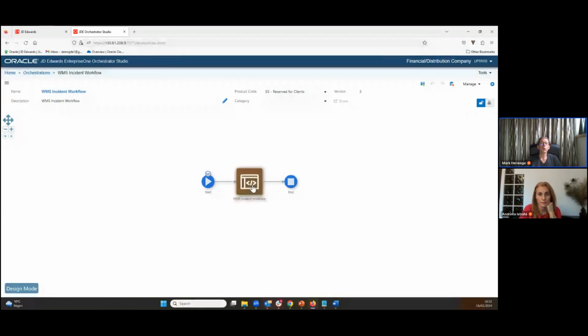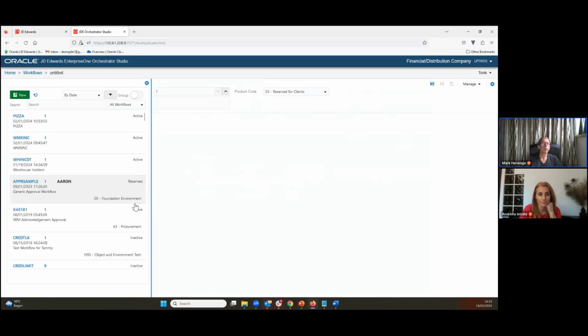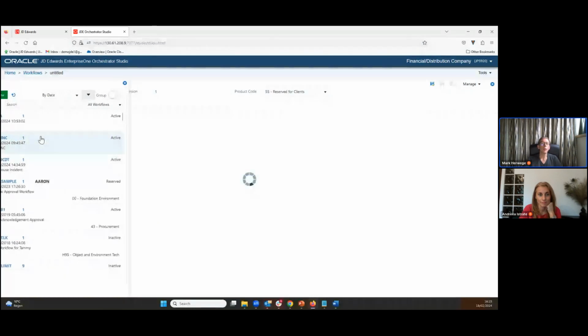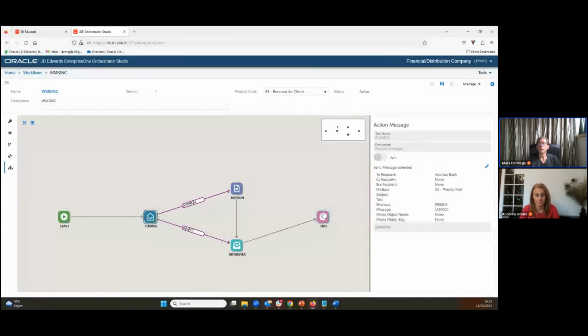And then through the logic extension here, we call a workflow. And the workflow we call is the WMS Incident Workflow, this one. So here, start of the workflow, a message goes to the planner.